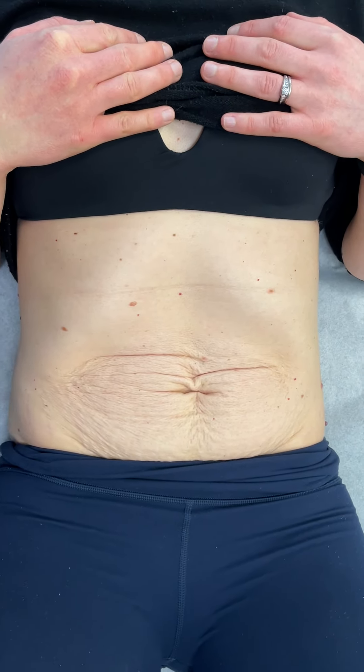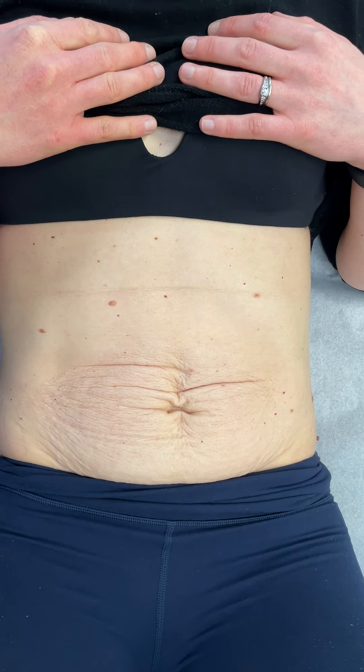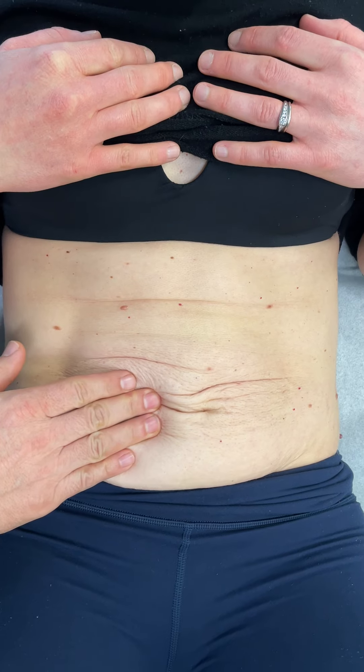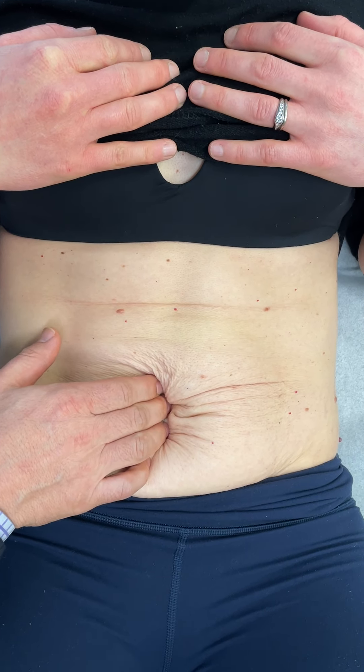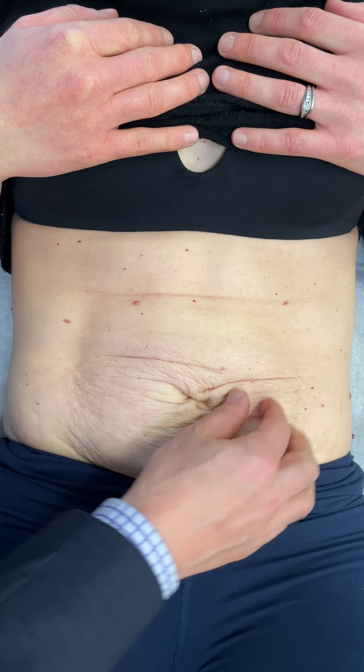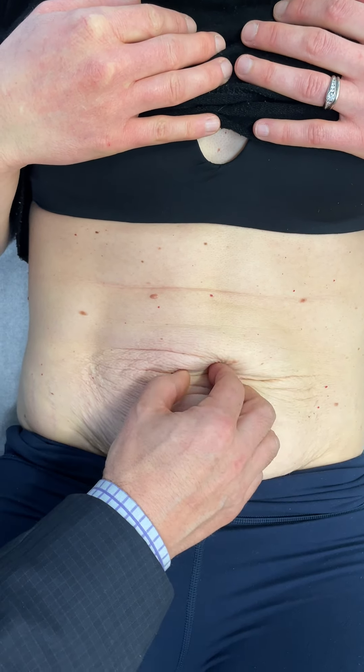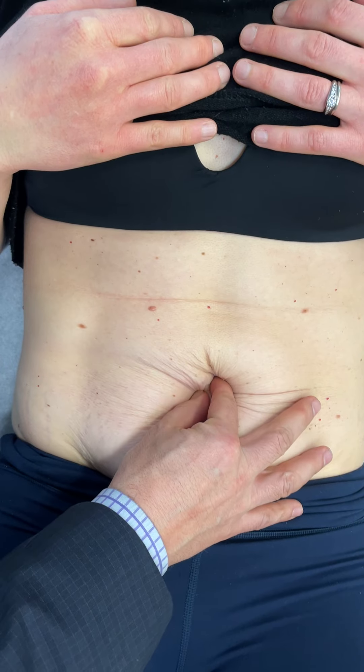All right, here we are. Can you do a head curl for me? So if we do a head curl, we can feel the edge of the rectus muscle, and that is the gap — that is the space there on this side. On this side we feel the muscle and there is the edge there, and in between we have a gap which can easily be opened up.